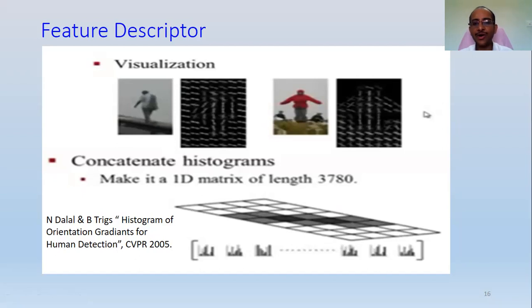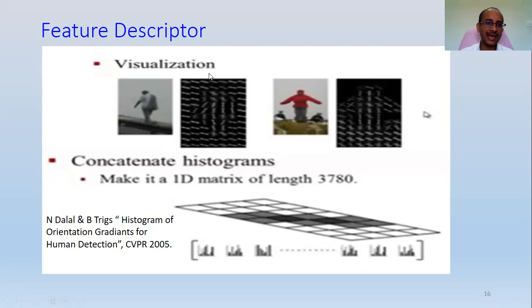The next question is, how do we get the shape of the body? Edges. Okay, edges, fine, good. So how do I capture the edges? Finding edges is fine, but I want to represent the image content in a nice way, right? So I have edges all across. The person may be at any location in the image, here or here, because the camera is not always positioned in a proper way.